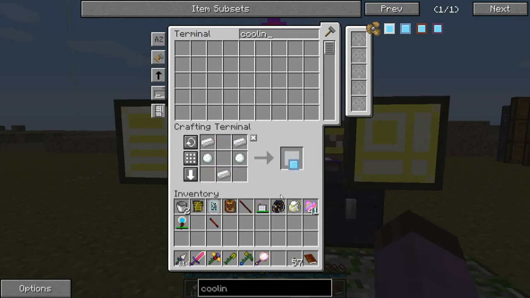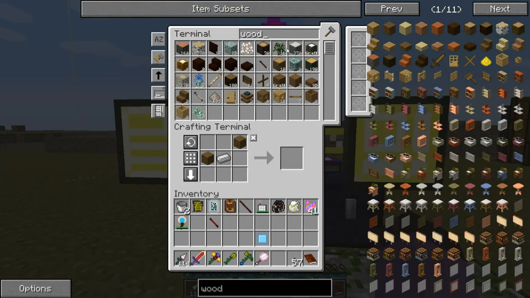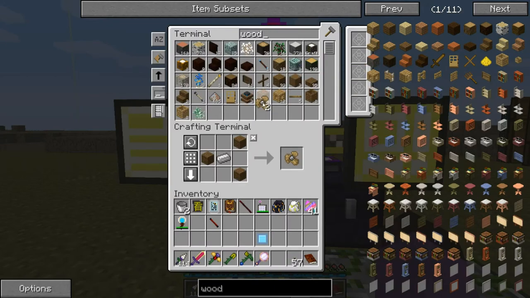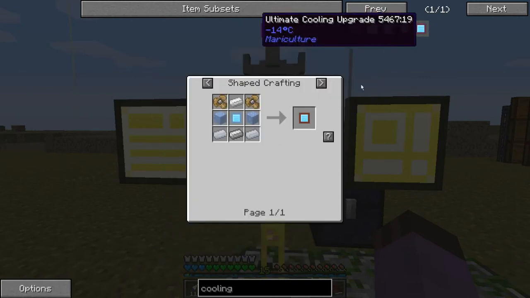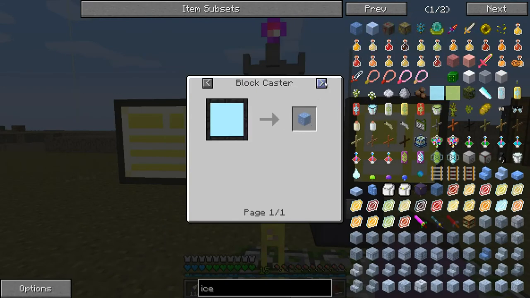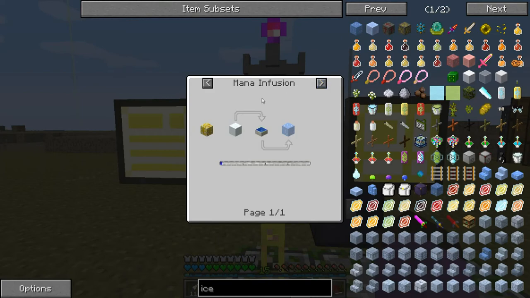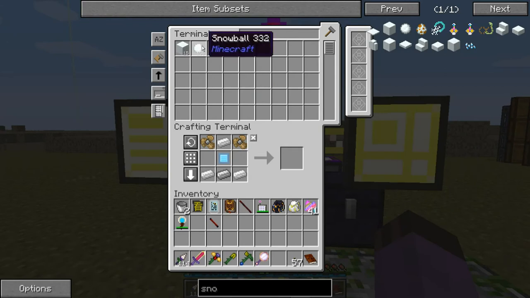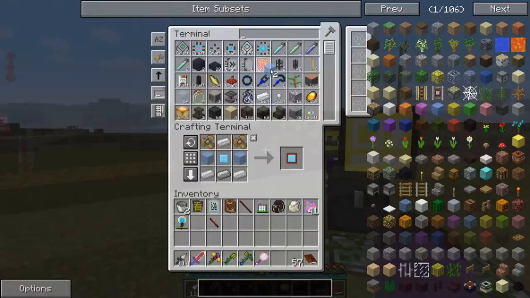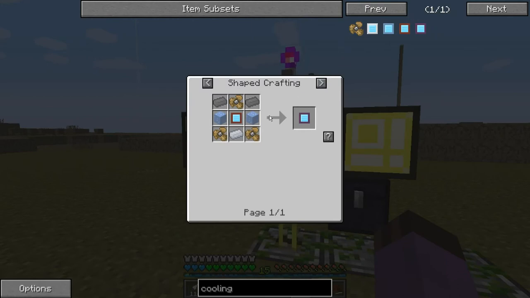Okay, so upgrade that basic to a standard. And that standard to an advanced. Gonna need more wood. And that's going to need ice. So, how do I get ice? Could do it with the snowball by alchemy. I could just do snow. Okay. Okay, there's advanced. Ends in the ultimate.